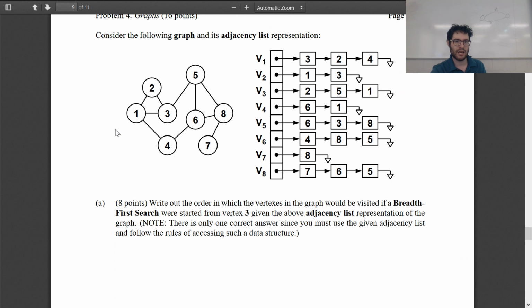All right, so here's a graph and its adjacency list representation. Now, you guys will be expected to take an adjacency matrix and turn it into a graph.